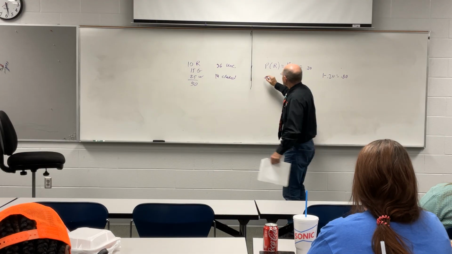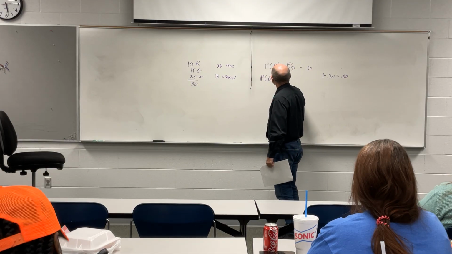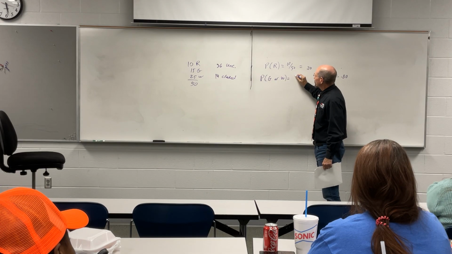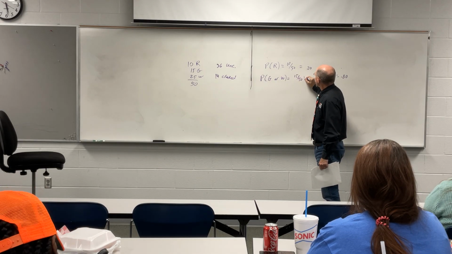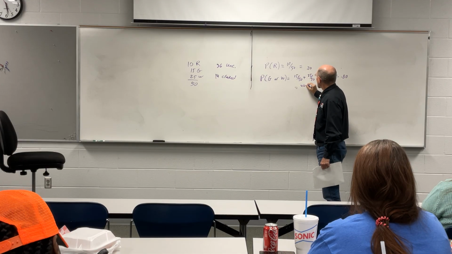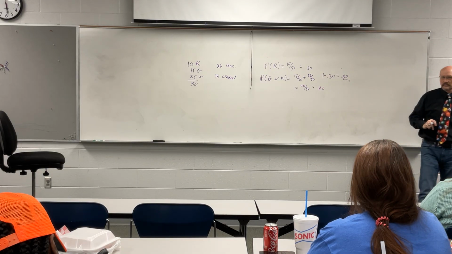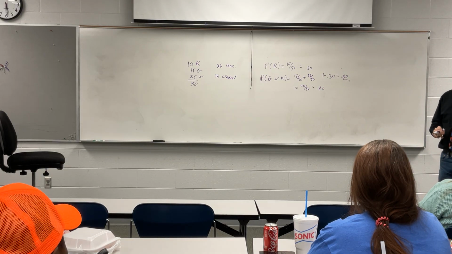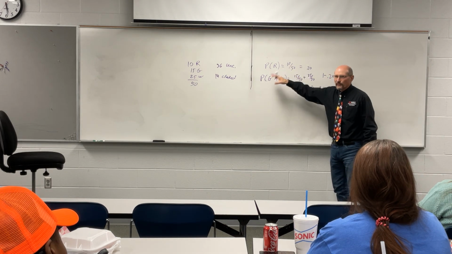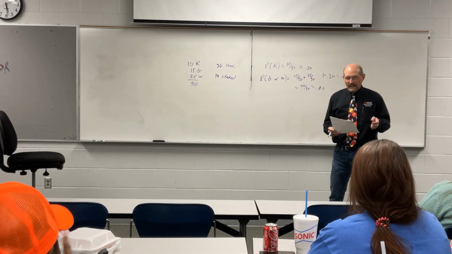The other way to do it, you recognize the probability of not red means either the probability of green or white. Green and white are also mutually exclusive. So the probability of green is 15 out of 50 plus the probability of white, which is 25 out of 50, which gives you 40 out of 50, which is the same thing, 0.80. Right? Either way works. One way starts with red and uses the subtraction rule, one way uses the addition rule. That makes sense? That one's an easy one.